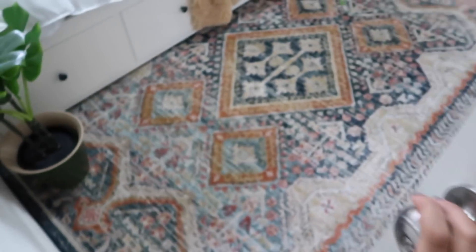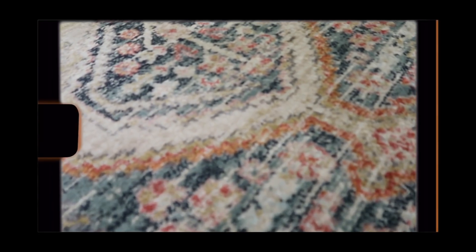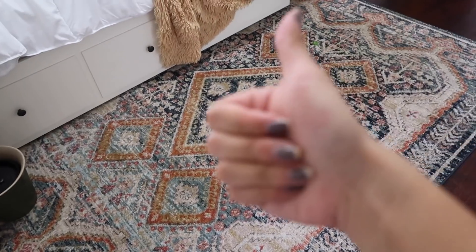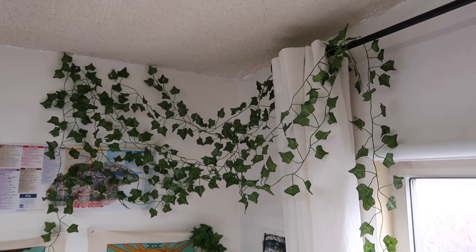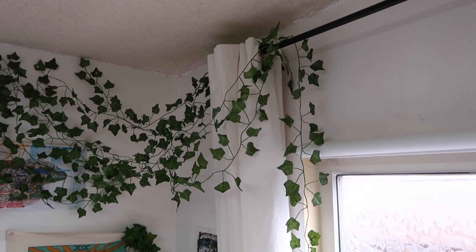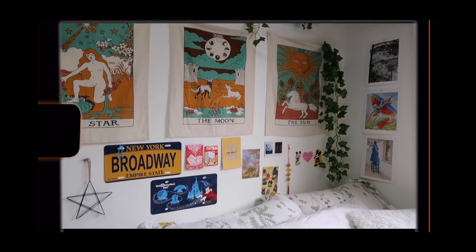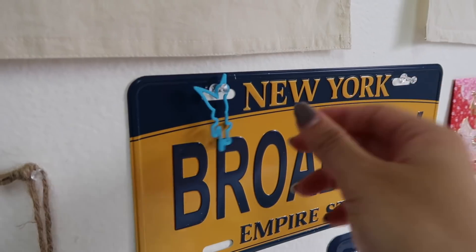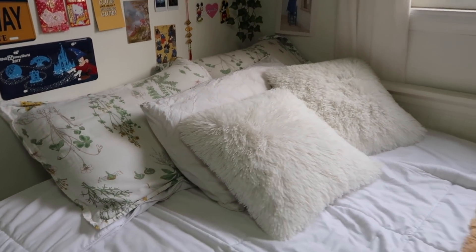When you enter from one of my two doors, the first thing you see is this rug, and I am actually obsessed with it - it really pulls the entire room together. I'm scared my dog's going to throw up on it but we're good so far. Here is my bed, which is the most chaotic part - it doesn't quite make sense because I can never use my curtain again, but it looks kind of cute. My wall has a ton of knickknacks that mean a lot to me, including a Disneyland map and a silly band.